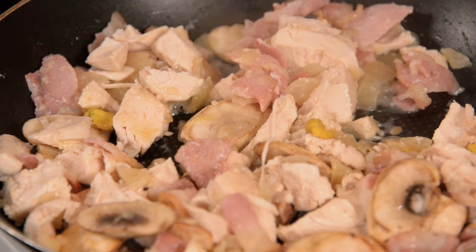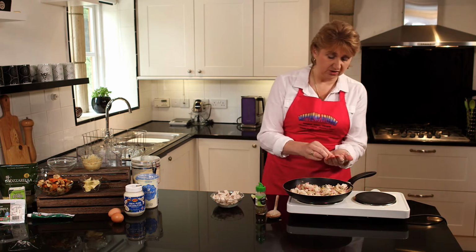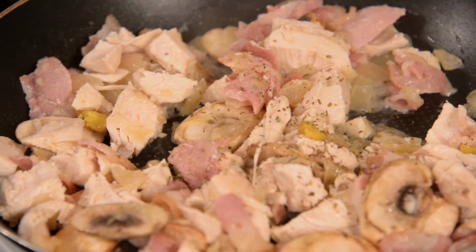Turned over. Right. Again, I use some dried herbs. Dried herbs are freely allowed on the ketogenic diet. Good pinch in there, give it some flavour. So I'm just giving that a couple of minutes.